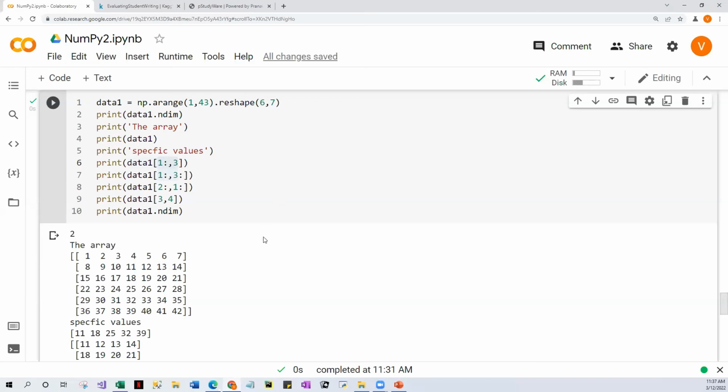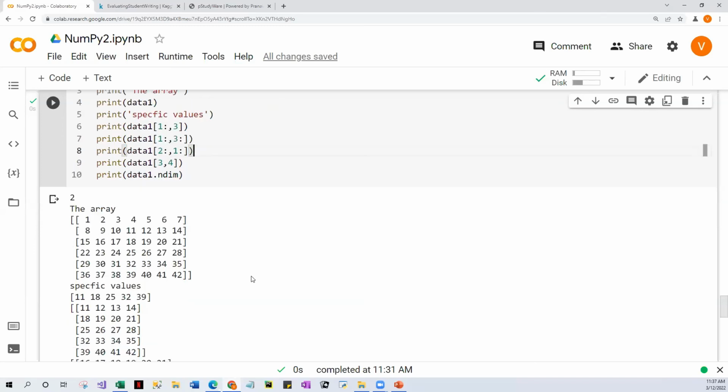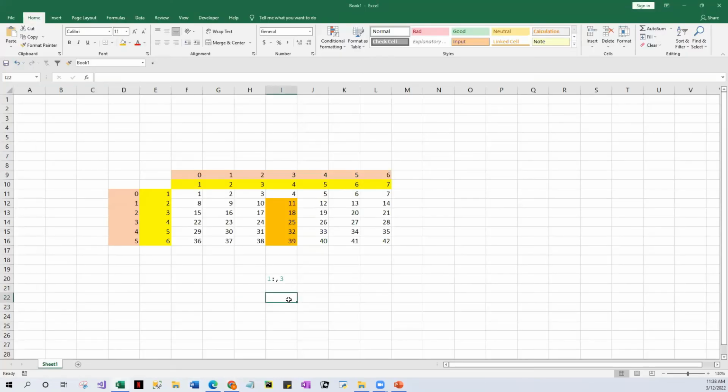If I want 1 and 3, it is going to give the whole thing here. So it is going to give me all the items from this row and this until the end. So 1 and 3 is going to be like this. So let's go back. So 1 and 3, it is going to give me the whole thing. See, what it is saying is it is going to give anything from row 1 and on the column 3. So all the values.